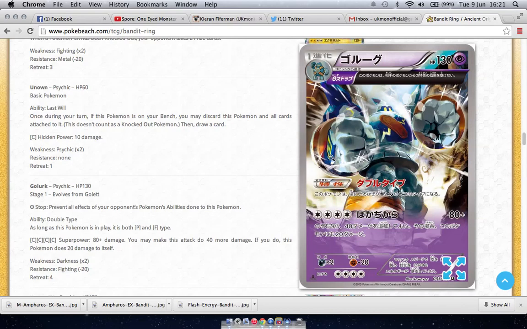But I think this will be a lot better being played alongside Dimension Valley, because then you only need to pay 3 energy instead of 4. But the 20 damage to itself isn't bad, which I guess you could use Rough Seas for, because you could just basically say, oh yeah, that damage never happened. Never happened.